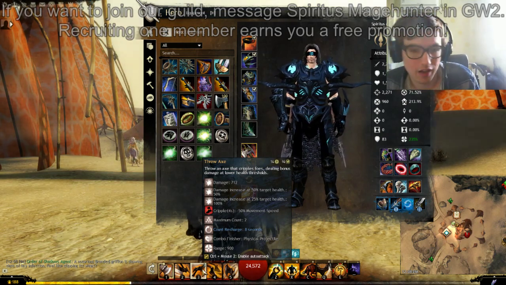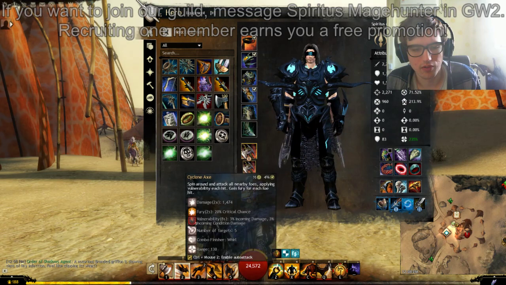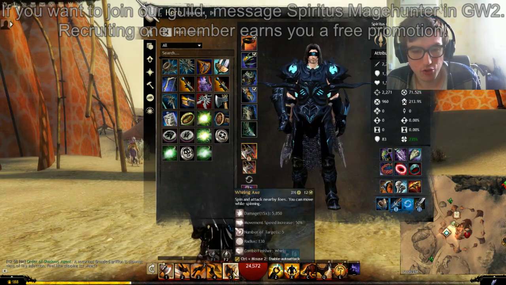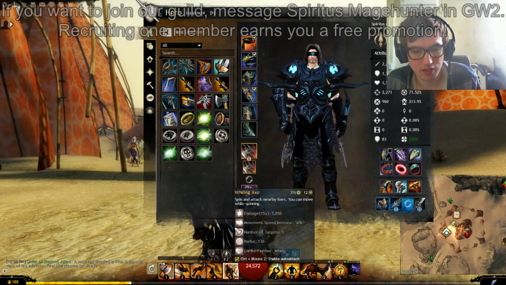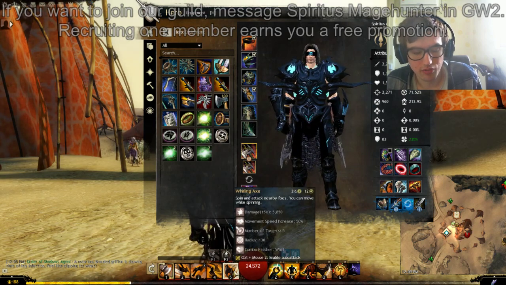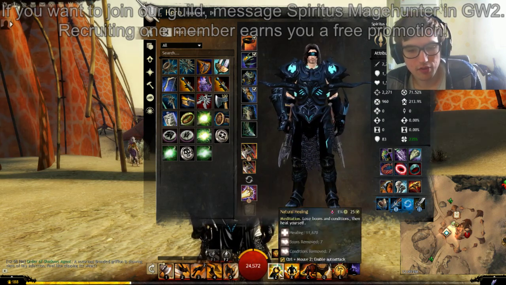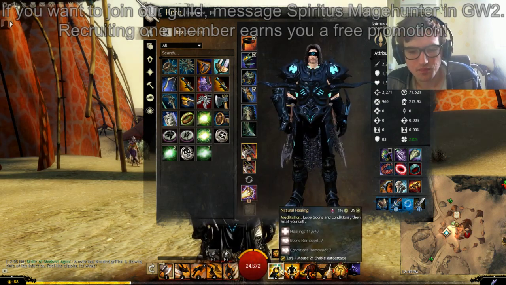Plus, if you're using Axe Mastery, then it recharges faster and all that. I can't remember if Dual Strike got a buff, but I know that Whirling Axe got a buff. It got a big bonus in damage, so that's excellent. Next, for the healing skill, we got Natural Healing.